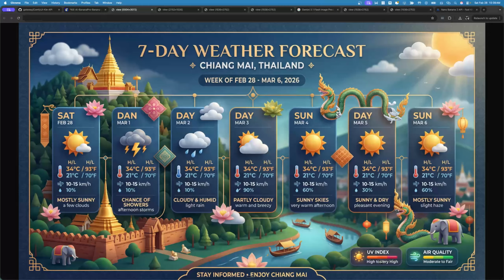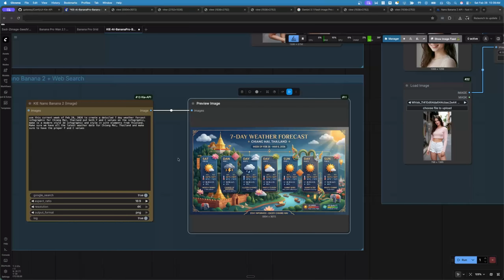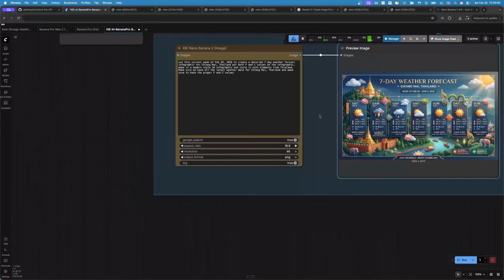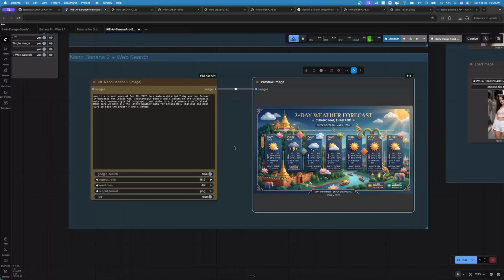It's one of my favorite things. So again, I'd love to see if you guys have any unique use cases, but what you need to do is make sure that you enable the Google search on this, and you should be good to go. It'll be interesting. I'll play more with it to see what other data I can pull in.